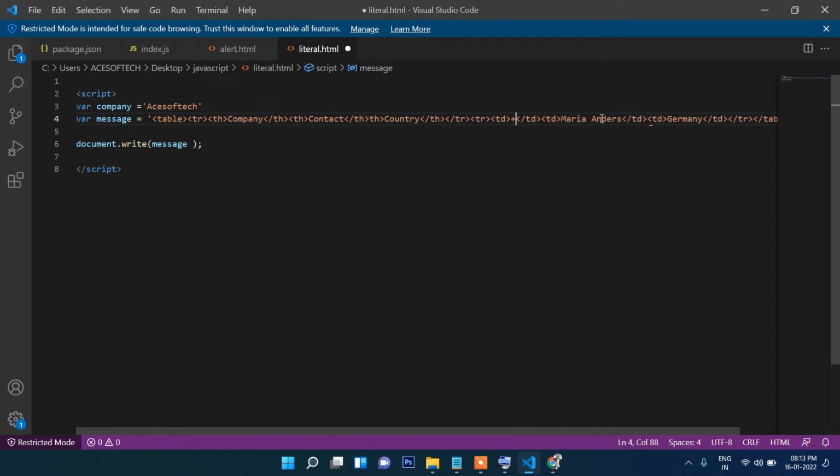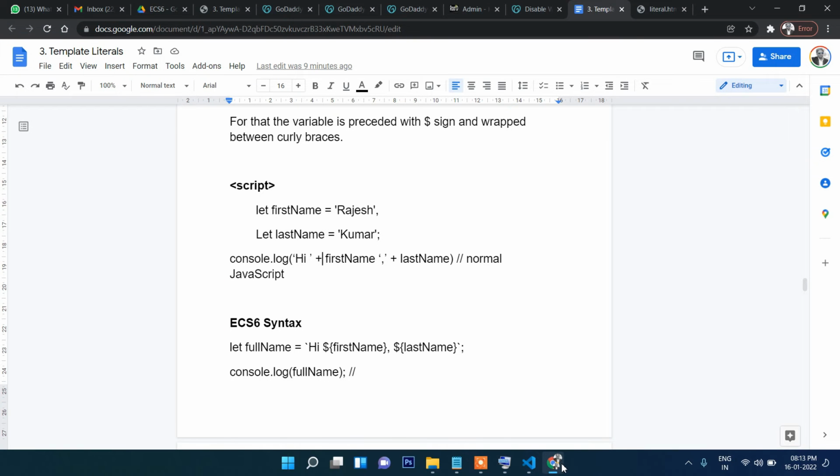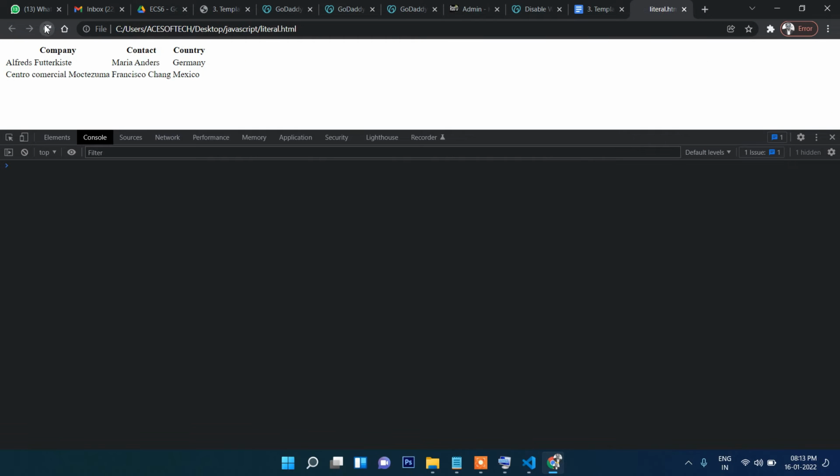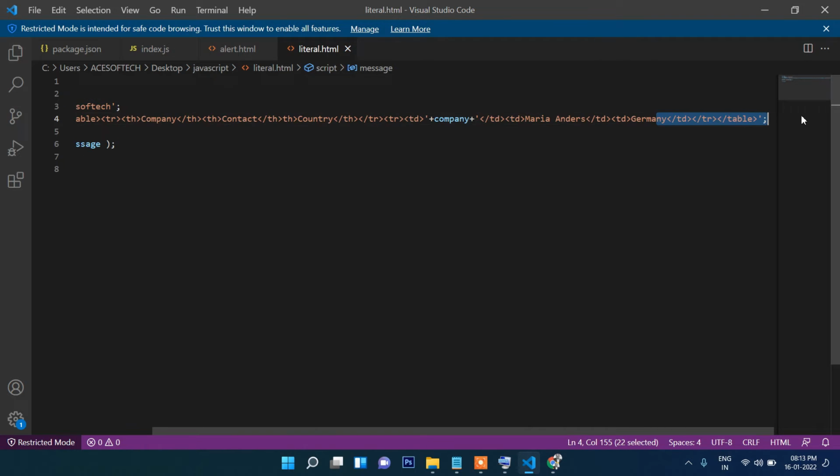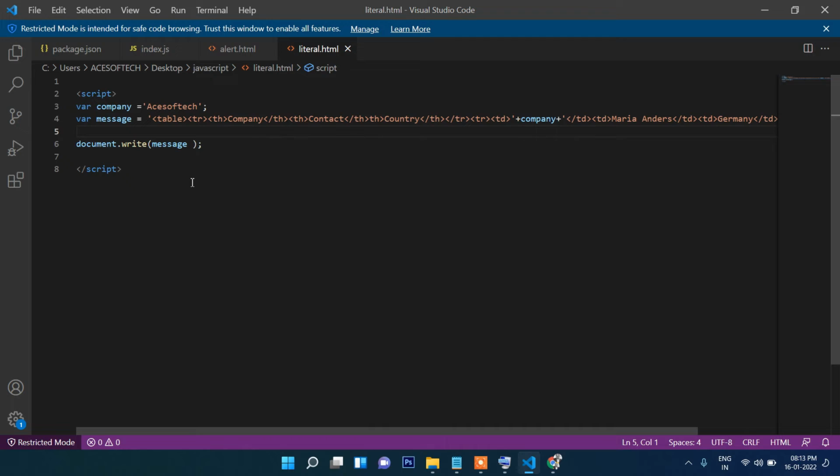Plus sign, and then you have to put company here, and before this you have to write something like this. Only then its value will show. You can see how difficult it is to manage, right?